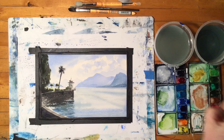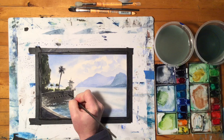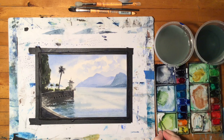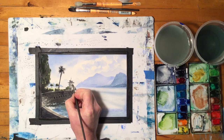Just a few more things. Get it in the dark portion of these things. It's almost like they're little braces for the wall. Something that the light is hitting. One little bit here that the sun is definitely hitting, causing a little light there. It's not in my photo here, but I think it'll look good in the painting.